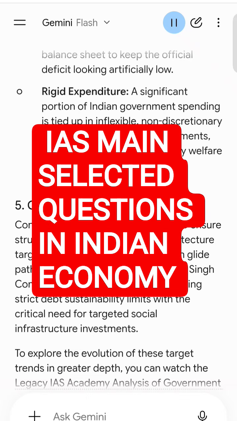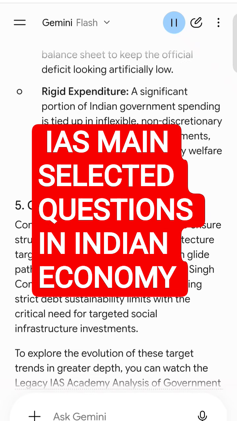Economic impact. Revenue budget: consumption-led, does not directly yield future financial returns. Capital budget: investment-led, multiplier effect creates long-term productive capacity. 3. Conclusion. Conclude with an administrative perspective. A healthy fiscal strategy prioritizes a gradual reduction in the revenue deficit while driving up public capital expenditure, CapEx, to stimulate sustainable economic growth.